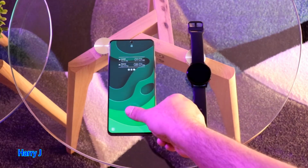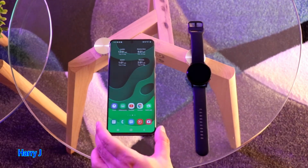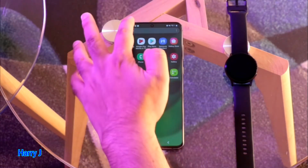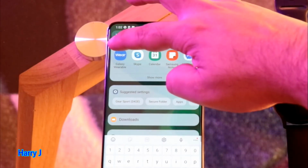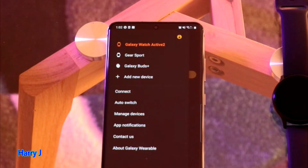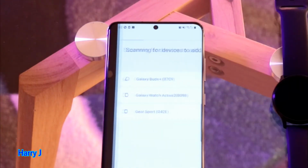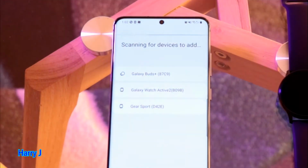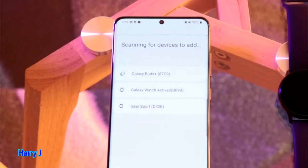You have to unlock your phone. Here we go. Now you have to go to Samsung Wearable, search and type, as you see, Samsung Wearable. Hit that one. After hitting, you will come to this option, all the available devices. So here you have to hit add new device, and it's scanning for new devices. Let's see. And as you see here, it has already appeared, Galaxy Active Watch 2.